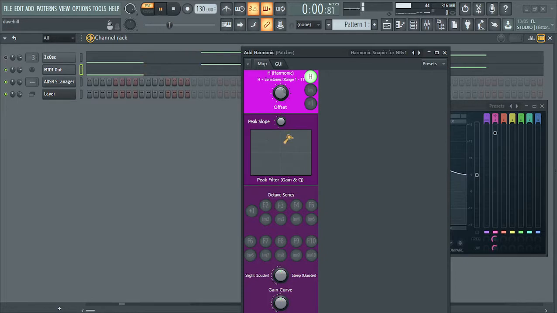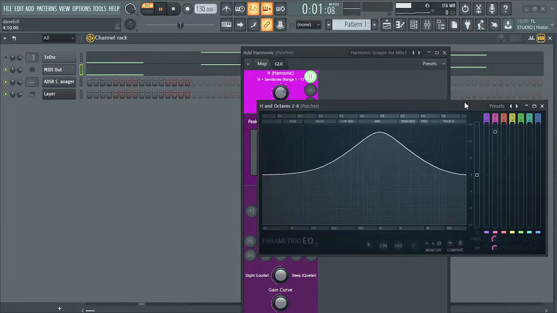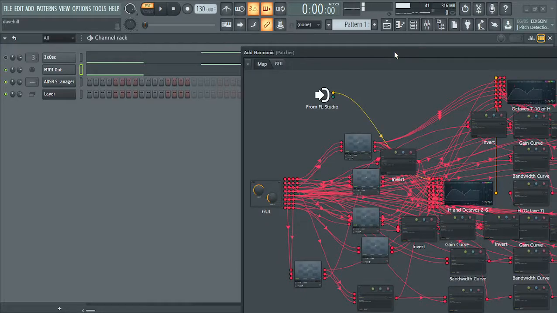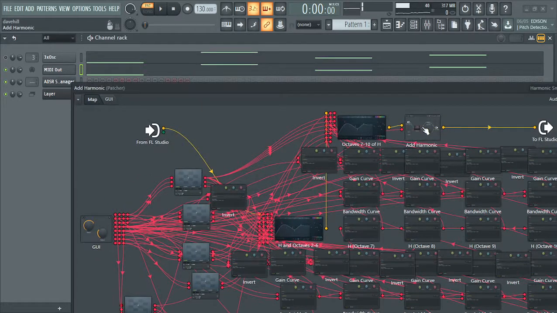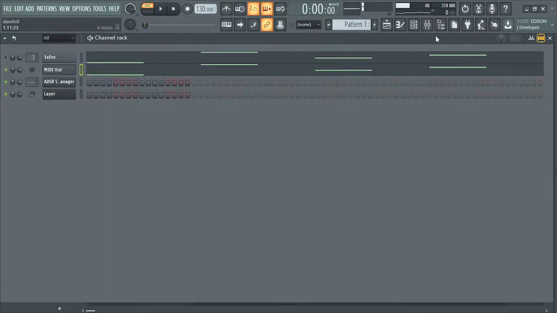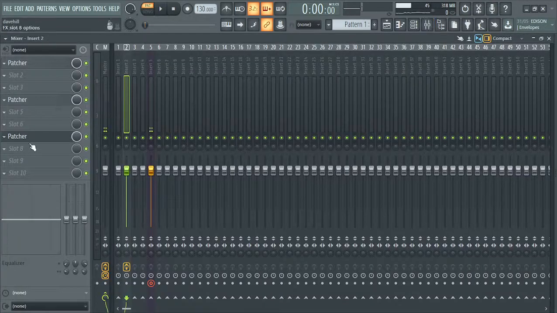So if you put that up, you see it's tracking. So that's how I've set it up. I've set it up so that you don't have to set anything up in the harmonic section. You just load the preset and it's good to go. I showed you the fundamental, the main part, on the video the other day, but I'll go back and explain it because I've changed a couple of bits. So let's go back to it.